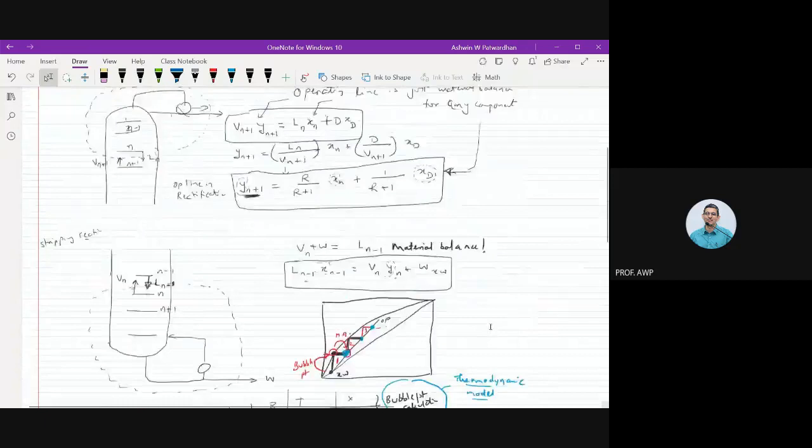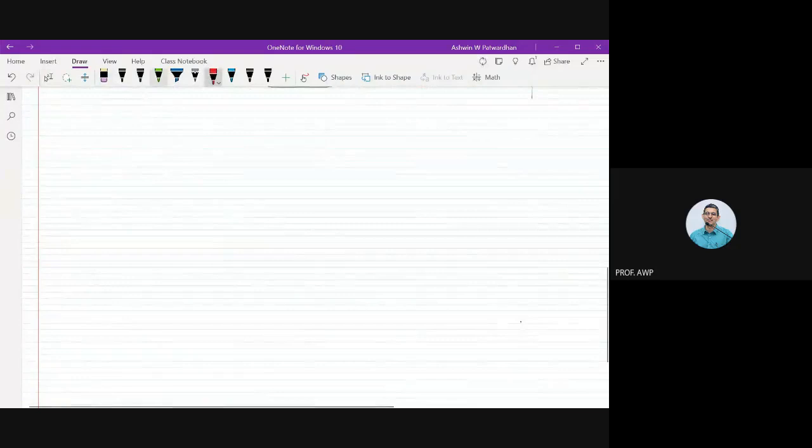Now, the next thing I want you to do is not assume ideal gas law, not assume ideal solution. Let's say we want to do this problem again, say for ethanol, propanol, or let's take some weird components. Let's not take water, because if we take water, all the problems will happen. Let's say what data we have.